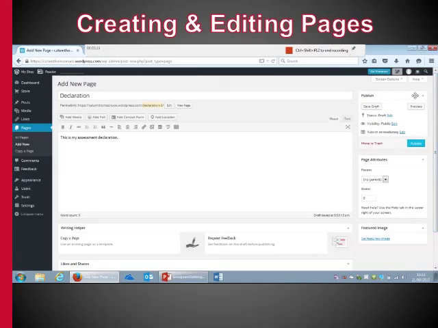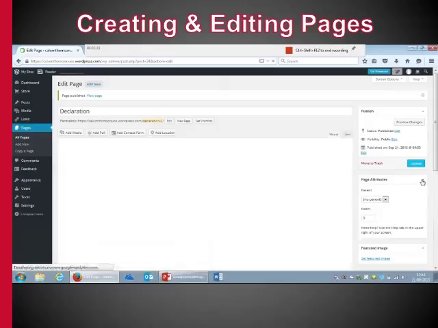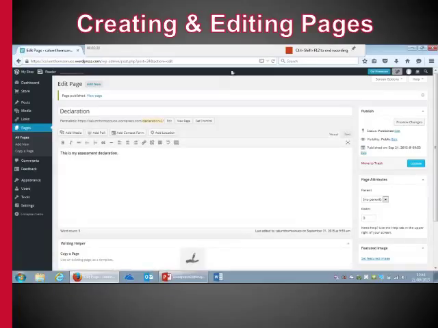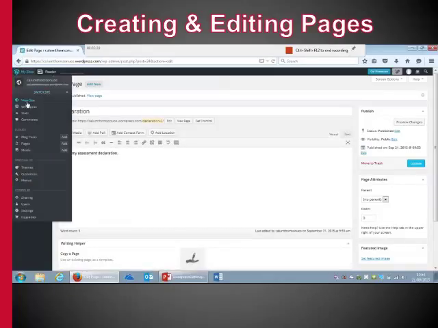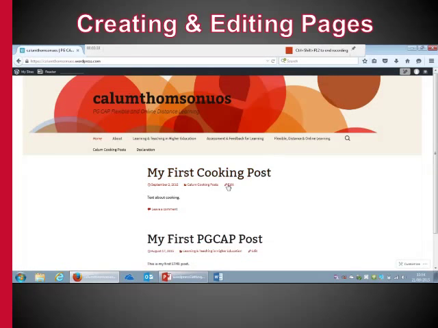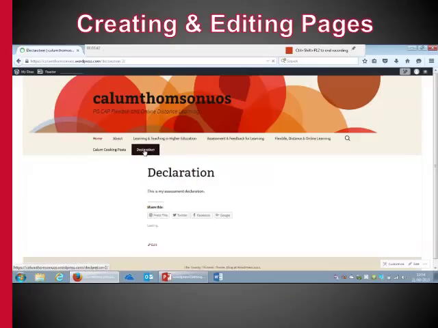So all I'm going to do is I'm going to click publish, and then if I go back into view my site, then you'll see that this has added the declaration here. So if I click on declaration, you can see that it's got my title and it says this is my assessment declaration, the text that I put in there.